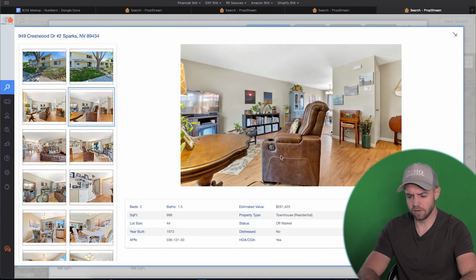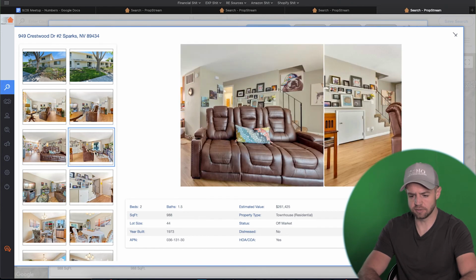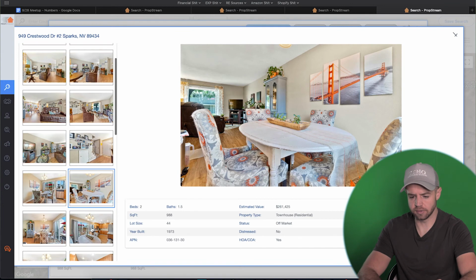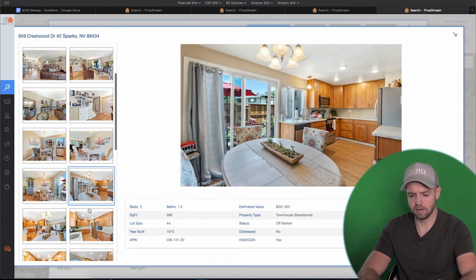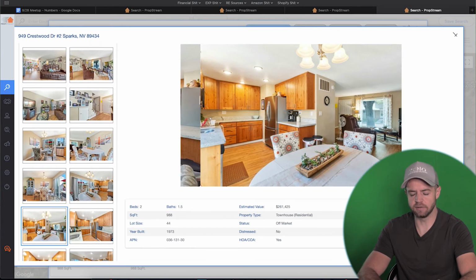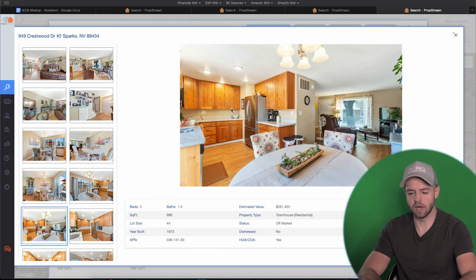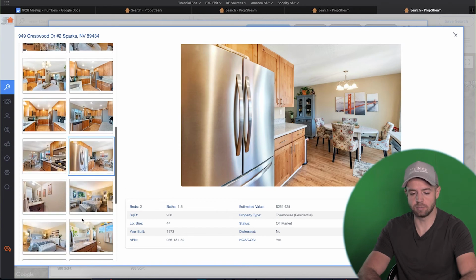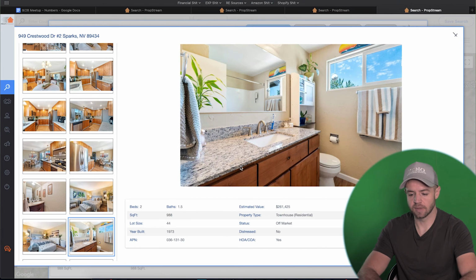We can click through the photos and you can see that this one is in much better shape, super clean. It's definitely been remodeled or flipped completely in the past, even though it's lived in. But this one actually has really high quality finishes, especially for a condo in this part of town. We have shaker cabs in here, granite countertops. Probably even this one has higher quality finishes than we would put in a condo like this.